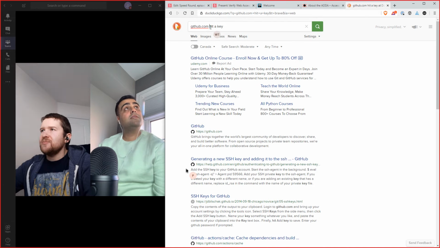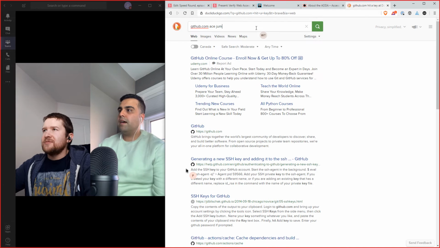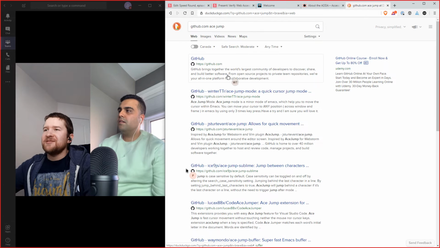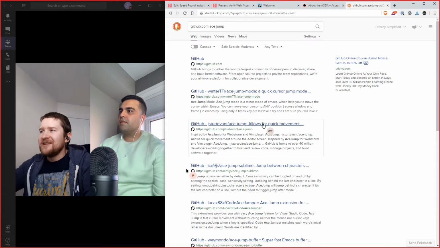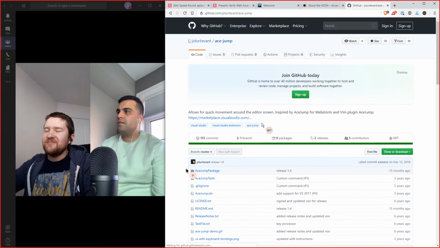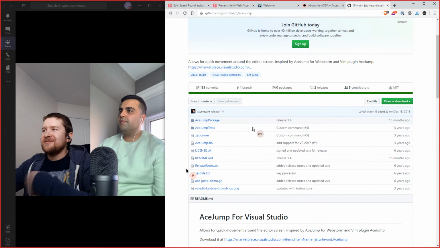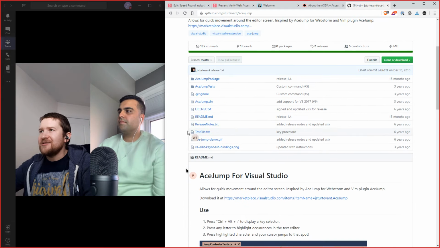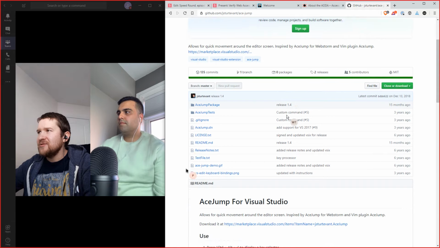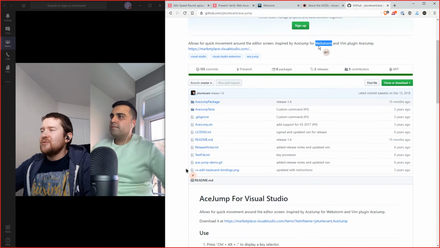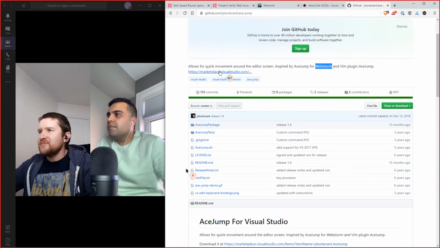Ace Jump, that's a good alternative to the access key. Yes. Here I don't really need to use the access key anymore because I have my own tools, and that's probably the idea. There is that tool called Ace Jump. This particular one is for Visual Studio, but there is one for WebStorm as well.